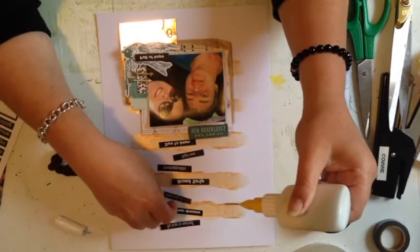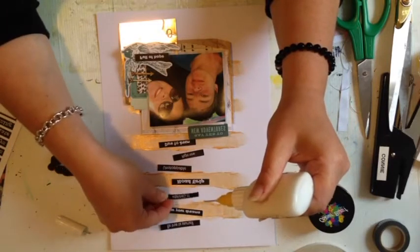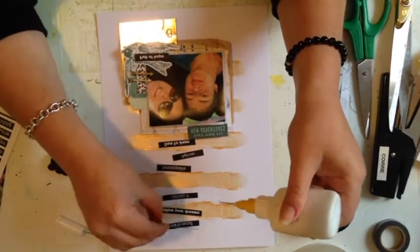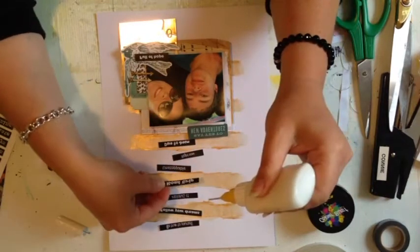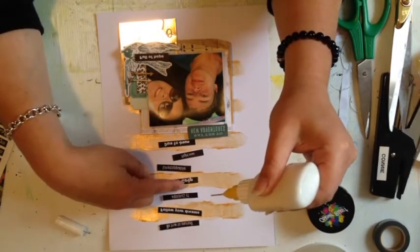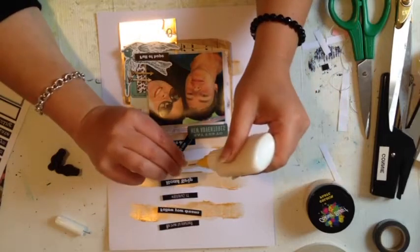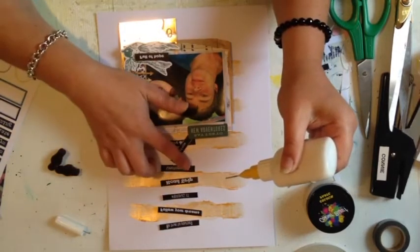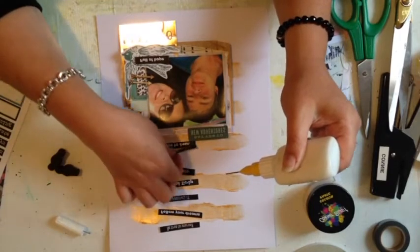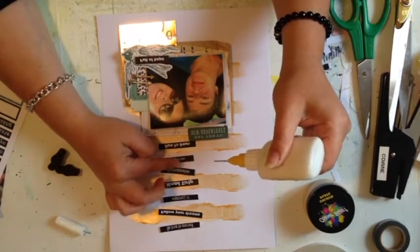Look at that. I'd love to know your thoughts on me doing this all the way down the page. If you think it's too bold or too black, you know what I mean? I'd love to know what you think of the way I've gone with this, because I'd love to hear your thoughts. I love to get feedback on my layouts and the little techniques that I do every now and then. I don't do them all the time, but every now and then I do little techniques for you. I would really like to know your thoughts on them, or what you would like me to do.